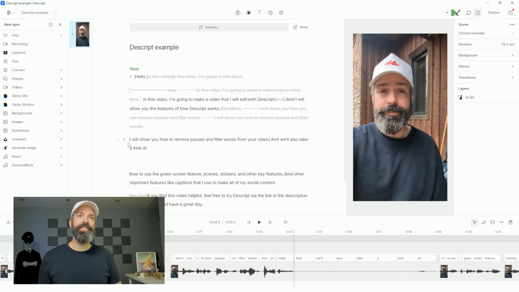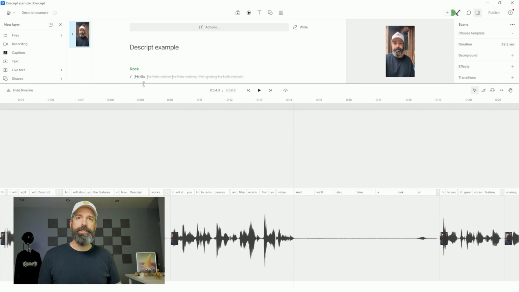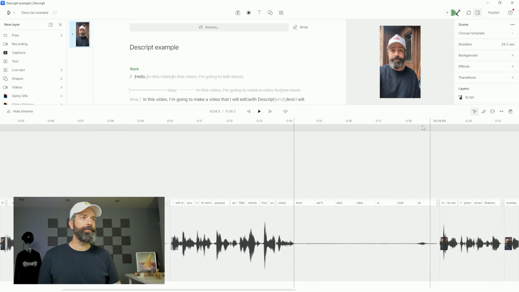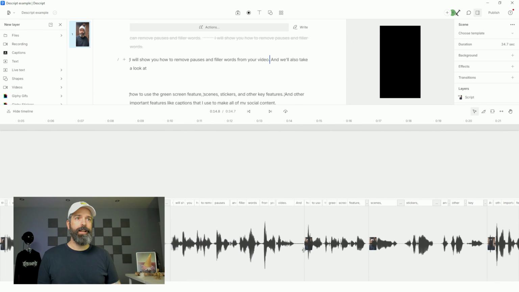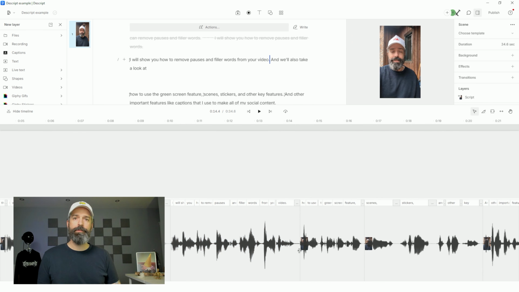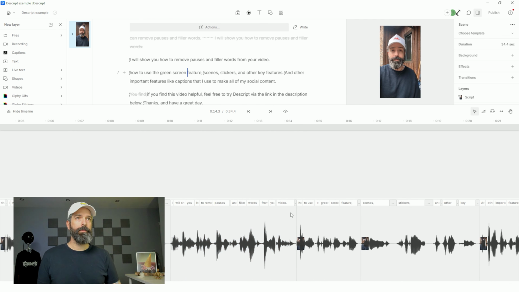One thing that I've noticed is right here, it didn't catch a gap because there was background noise happening. So to adjust this, I'm just going to make my timeline a little bit bigger here. I'm going to make sure the select tool is engaged, and then I'm just going to grab where the clip is split and slide it back to a point that makes sense and plays naturally. Tweak it a little bit more, play it again, and perfect.